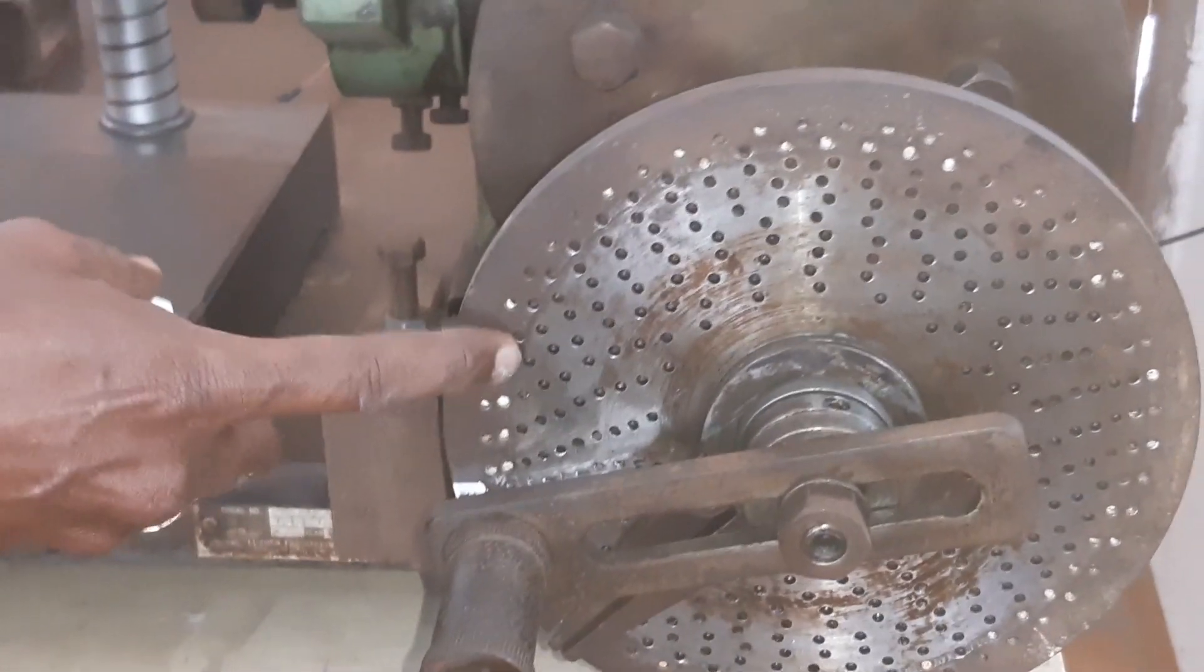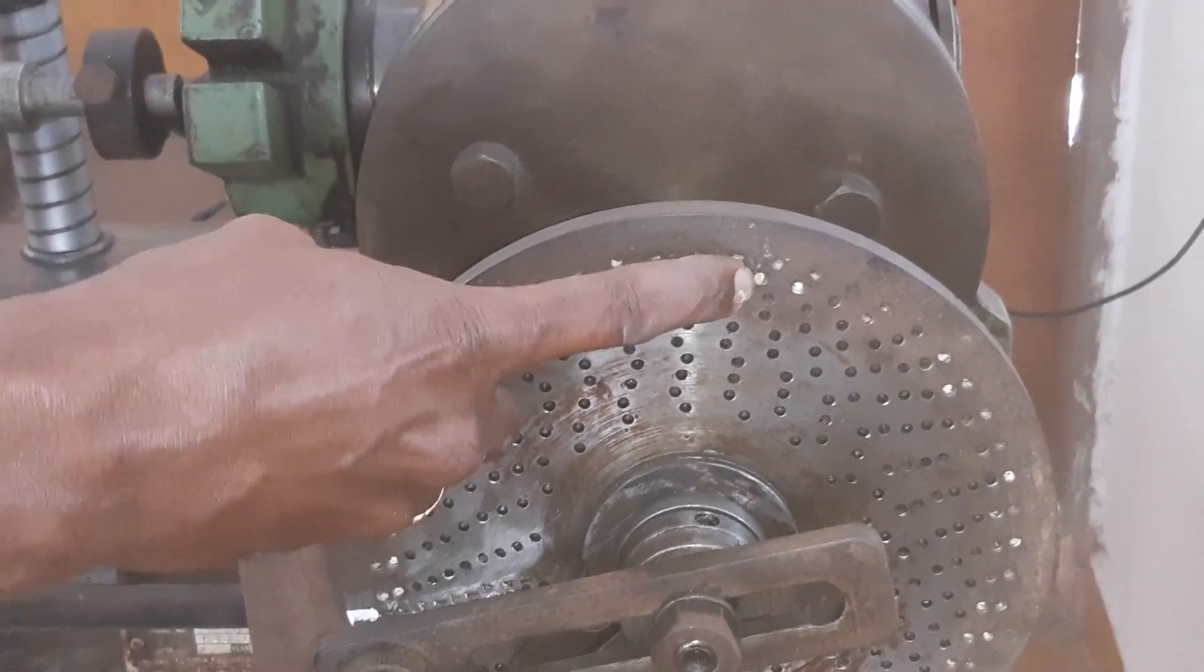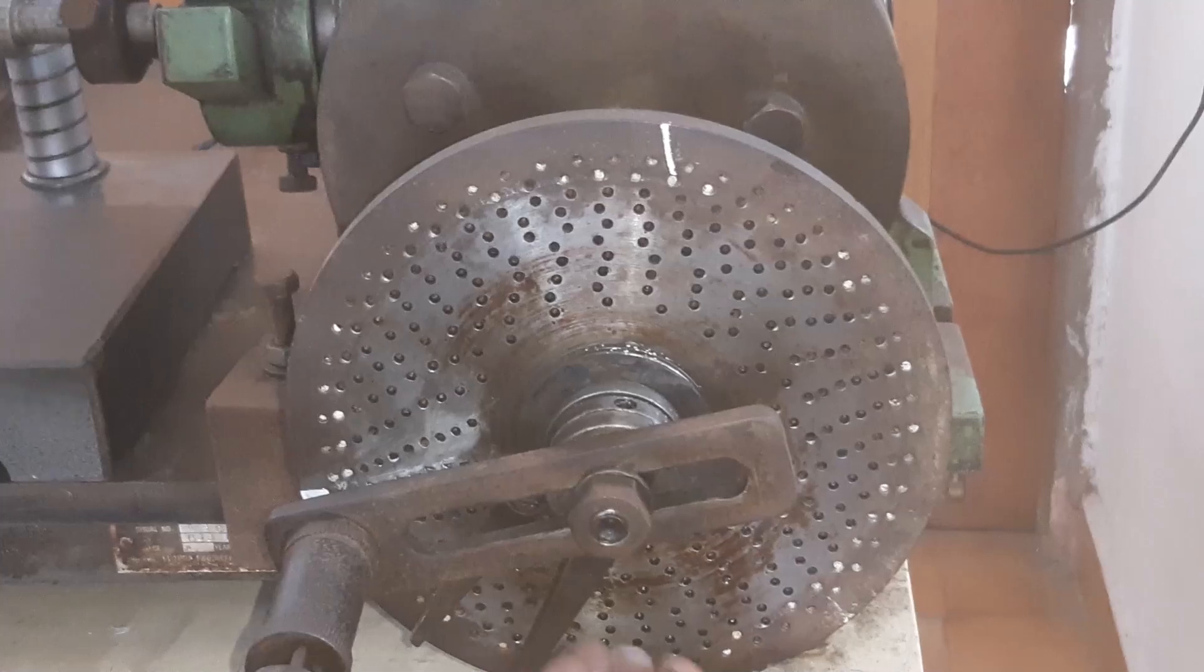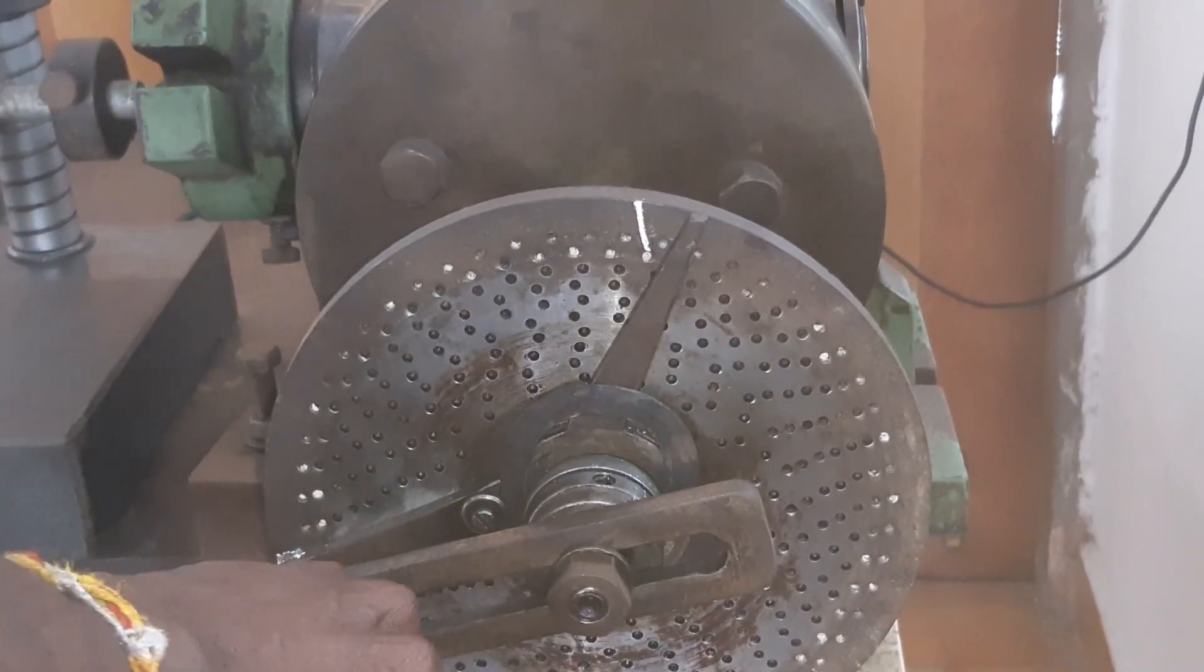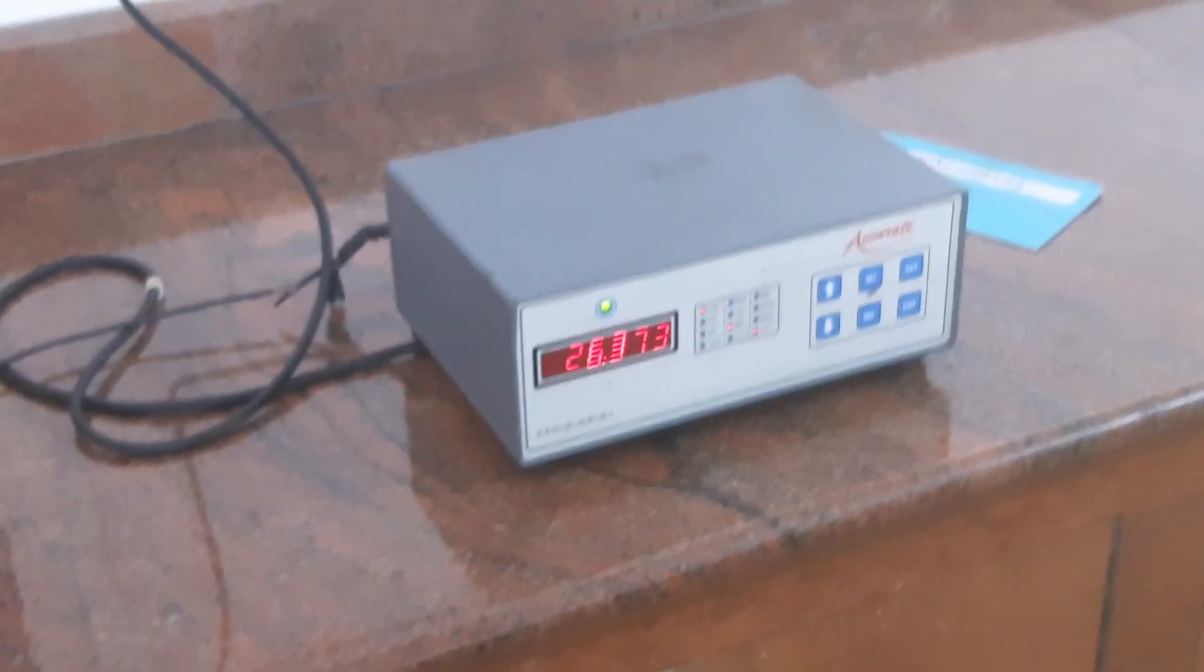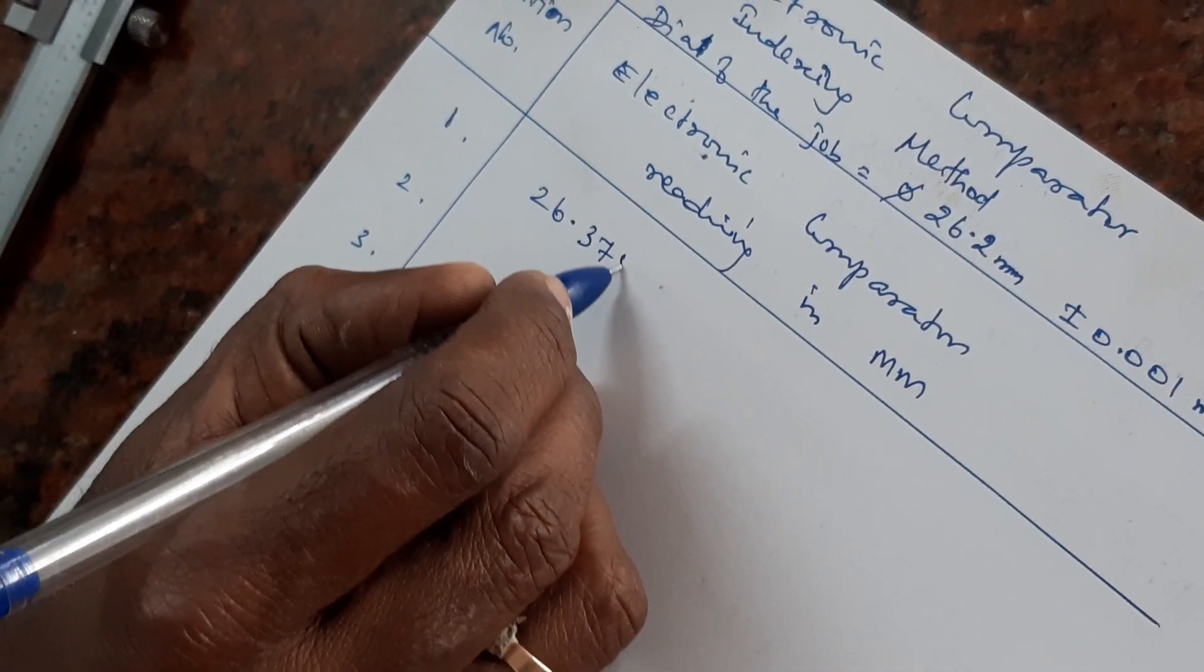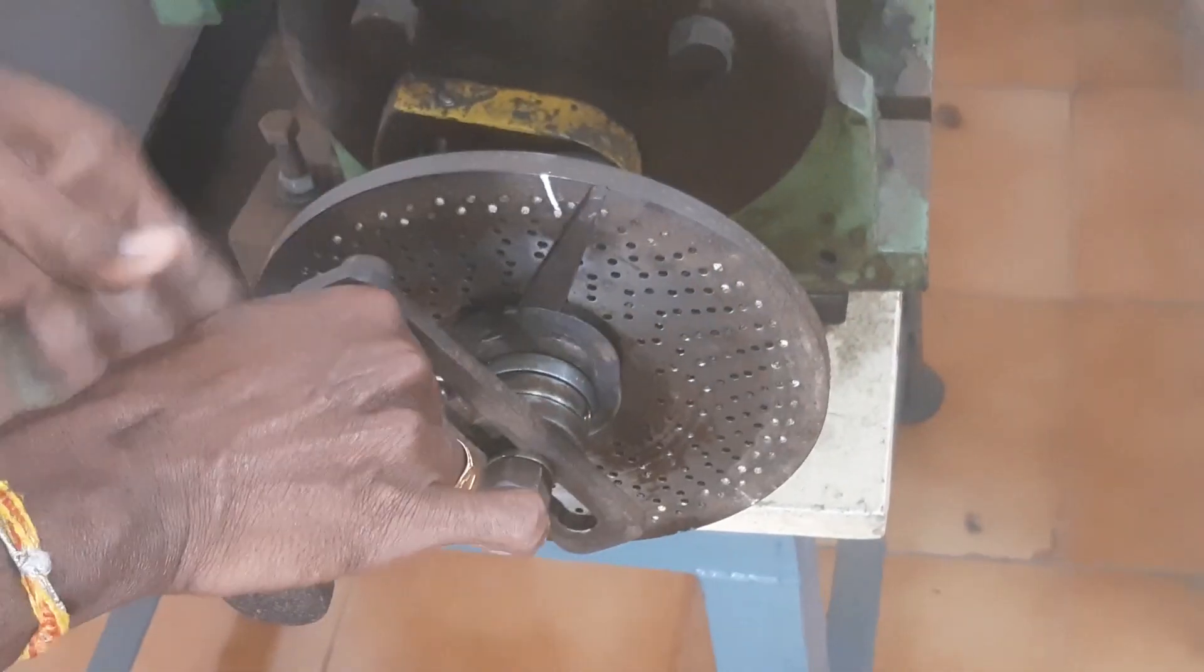After rotating 3 times, now we have to skip 17 holes in the disk number 51. After moving the knob to the position, note down the deviation from the electronic comparator. Now repeat the same process for the next 12 positions.